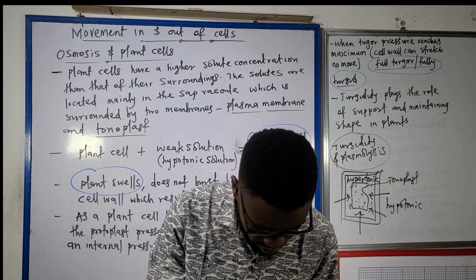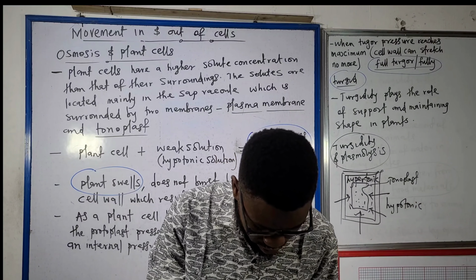If you place it in a hypotonic solution, you talk of turgidity because water will be drawn into the sap vacuole, into the interior of the cell. If you place a plant cell in a hypertonic solution, then water is going to move from the cell sap, is going to move from the cell, and is going to move out. The whole interior of the cell, the protoplasm, is going to shrink, is going to be rounded off into a small ball in a process called plasmolysis or flaccidity.